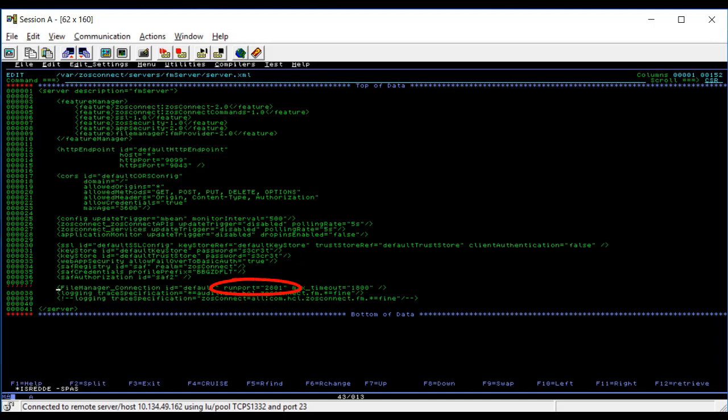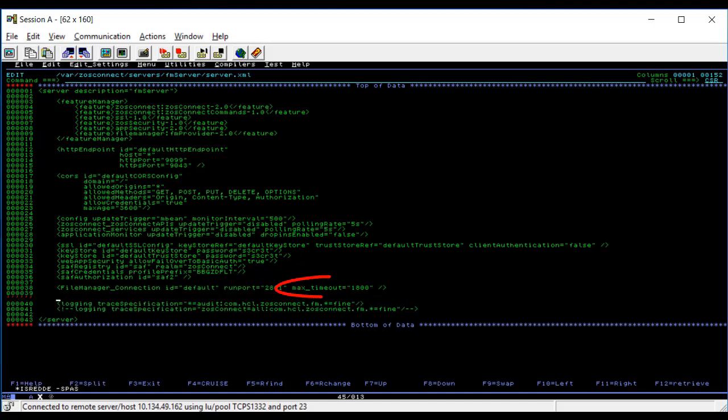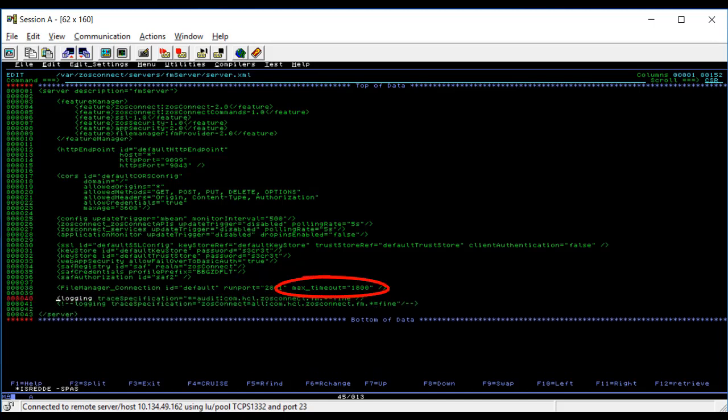Secondly, we need to add a default File Manager connection element to identify the port number of a running ADF-Z Common Component server, and a maximum timeout value for File Manager sessions. The ADF-Z Common Component is shipped with the File Manager product, and a Common Component server must be running for the service provider to start File Manager sessions. The maximum timeout value represents the maximum time a File Manager session will keep running without activity. API callers can set their own timeouts, but cannot exceed the maximum.